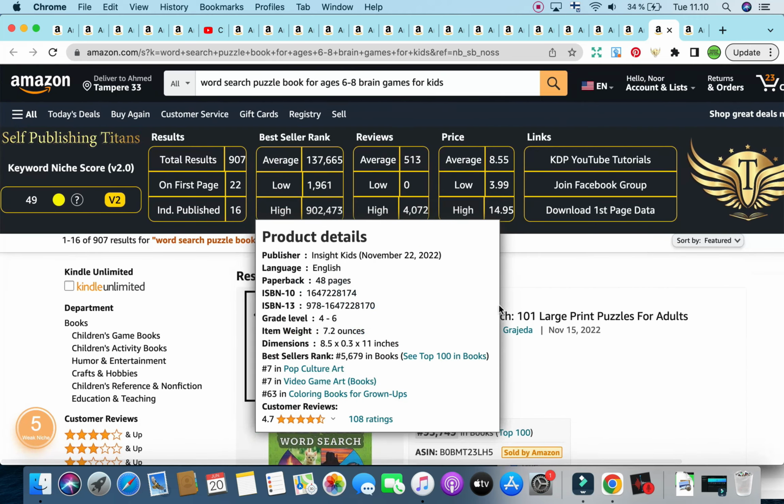So you can also access interiors available at Creative Fabrica, available at Etsy. Please make sure that if you do access interiors for this keyword, they are available for commercial use. And this is what is great about Creative Fabrica, is that all the interiors, KDP interiors, are available for commercial use.